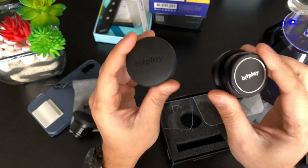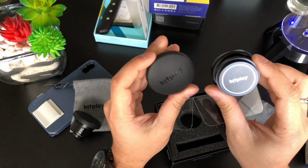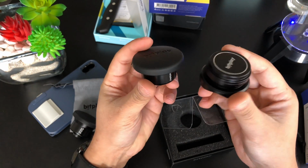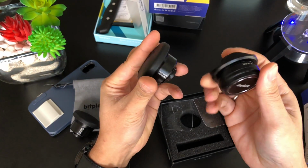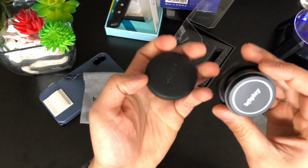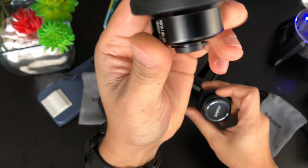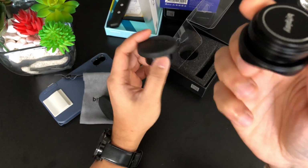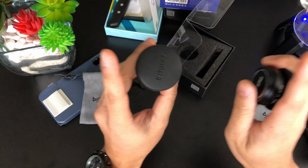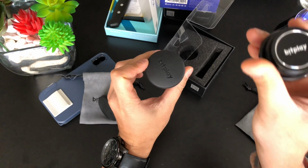All right. And also, I actually reached out to Bitplay on Instagram, and they respond really fast. So kudos to them. I really appreciate that. But essentially, they told me the difference here is, one, the physical appearance, as you can see. The bottom of it also seems a lot bigger. And 2, image distortion is less with the new HD wide-angle lens than it is with the older versions. So anytime you're filming or taking photos, you'll see at the edge less image distortion from the new lens than you would on the old ones.